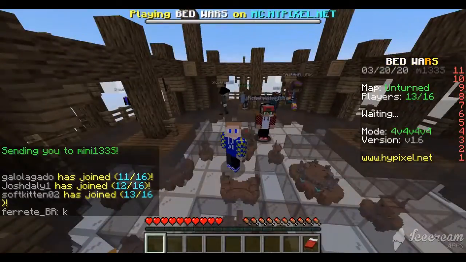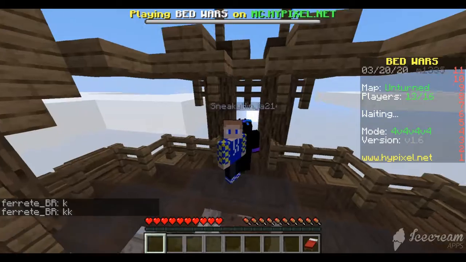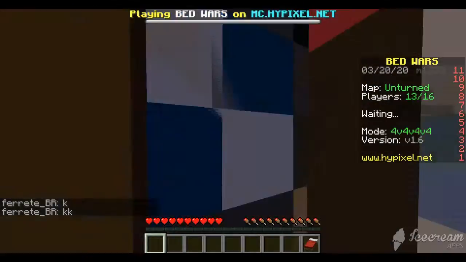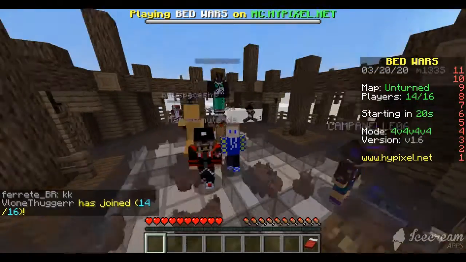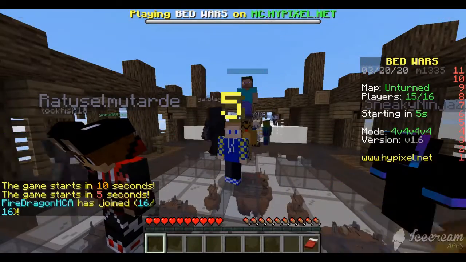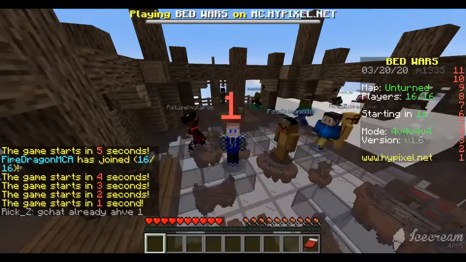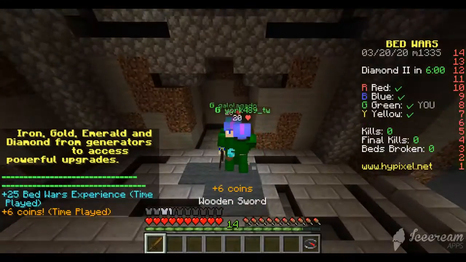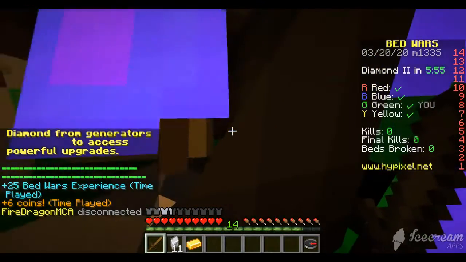Okay, so here we go. We're on the map Unturned. I'm just going to assume that we're on yellow team. I don't know, actually, really. But we're going to need to wait for some players, and I'll meet you when we are ready. Okay, here we go, guys. We're about to go into the match. So we're on green team, not yellow team. That's fine. However, let's get the ores that we need.